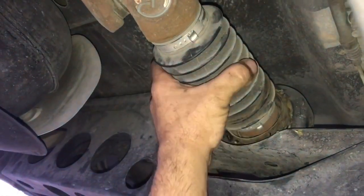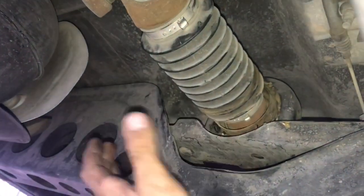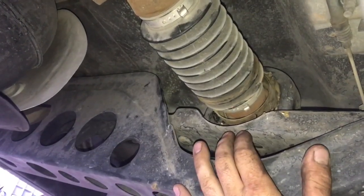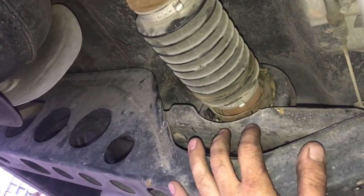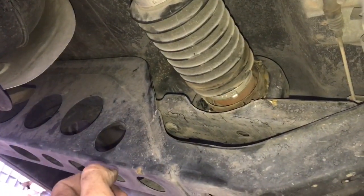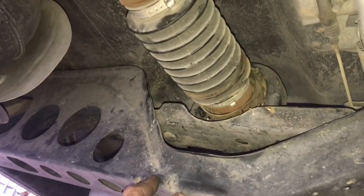We're going to keep the boot because it's not cracked, but we're going to go ahead and put some new clamps on. So we're kind of just going to do a minor service of this drive shaft. This is actually a really common issue on these Titans. This vehicle is experiencing a clunk when it goes into gear or reverse, and also a little bit of vibration in the drive shaft as well.